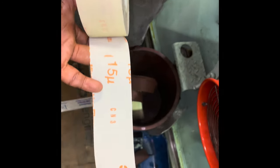Then it is 13 micron MRE paper. It's a 3M brand, 30 micron. Then it's 15 micron. It's 15 micron paper.